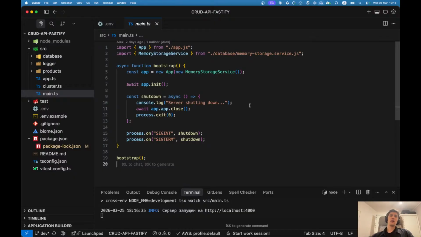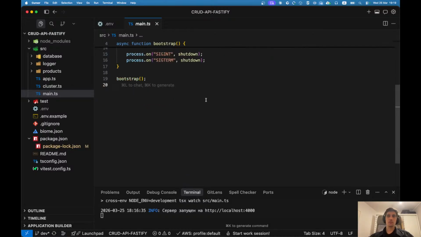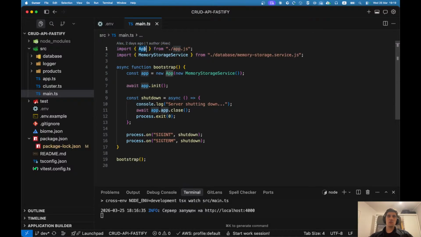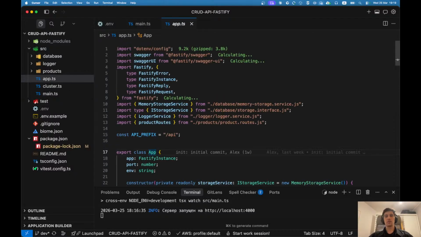So yeah, layers of abstraction are properly separated here, because function bootstrap is only responsible for starting the application and for managing the Node.js process, nothing else.